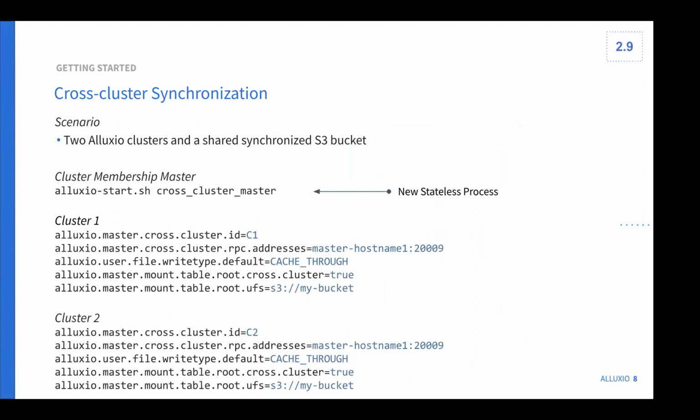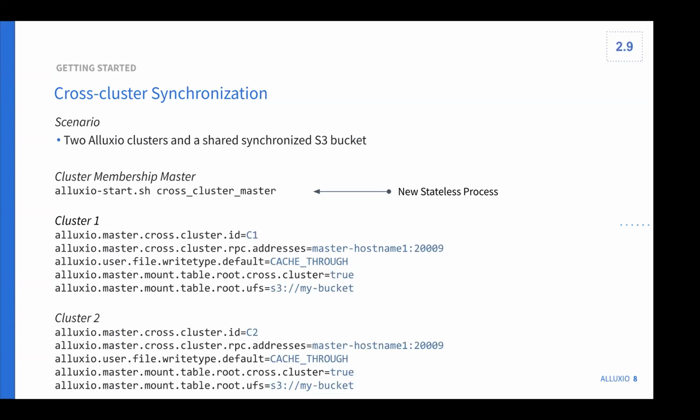But just looking at how the configuration would look for 2 clusters, the first major change in this release is that there is an additional process included for this new feature. This process is called a cross-cluster master, and this can reside in a stateless pod in Kubernetes as well.